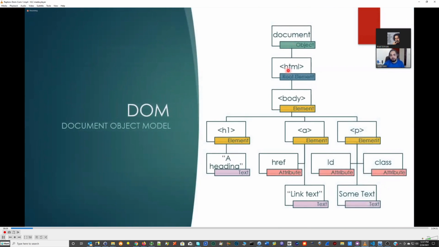In this case, for our document object, you have noticed that I marked up some things in different colors. You have some things like the tags. The tags are those HTML tags like the body, the H1, the P, and so on. Those in yellow are elements. I know of them, but I don't know how to manipulate them in any way. That's what we're going to be talking about today. But the core concept that I want to drive home is the fact that even though I'm calling them an element, they are a type of object.